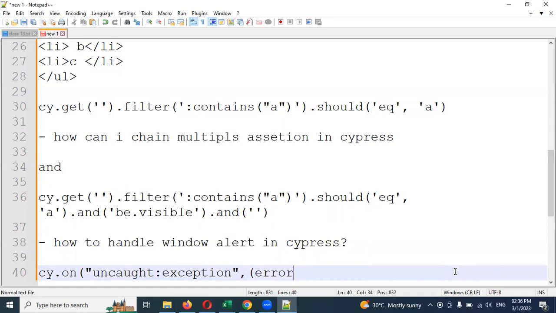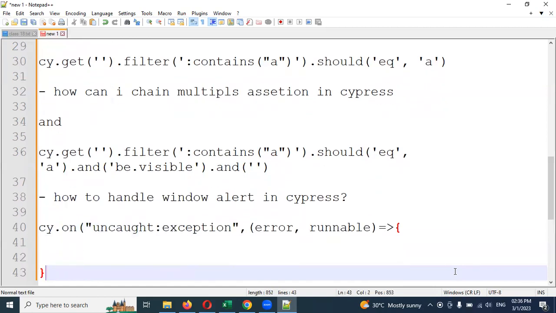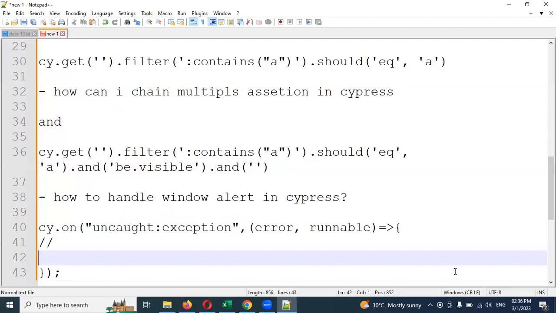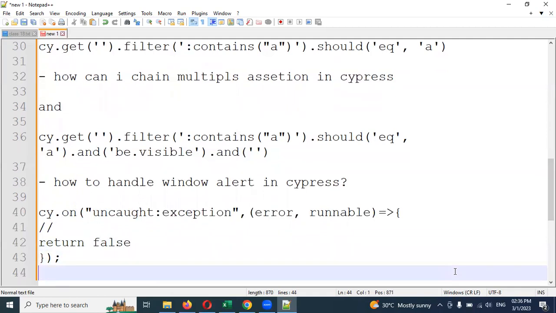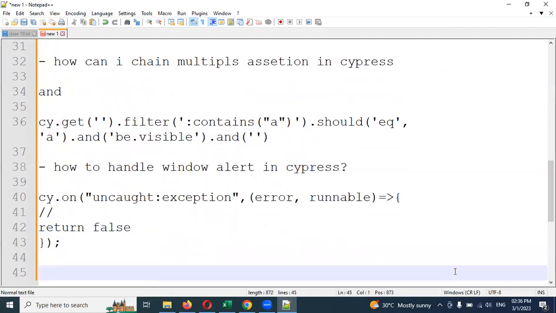There are two values we need to provide in the function, the error and the runnable. We open the function, and here we can write some code related to that, and we can use return false. Okay, once we do this, we can do the remaining opening, visiting, and getting for our Cypress tests.